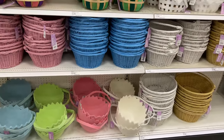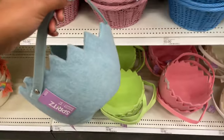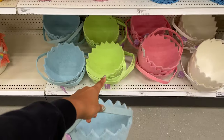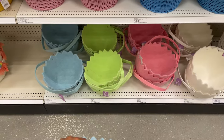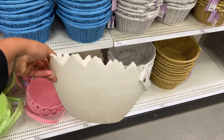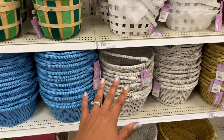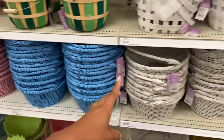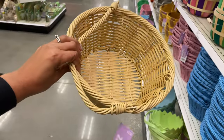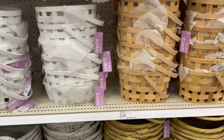We're going to end off on some of these Easter baskets. I like these — they also have some that look like broken eggs in the dollar spot but they're not this big and these are felt. The dollar spot ones are plastic. They have green, pink, and white — they are all fifteen dollars. They also have some wicker baskets — pink, blue, white, and tan — I like this one as well because it's not just eastery, it's giving spring. These are all ten dollars.